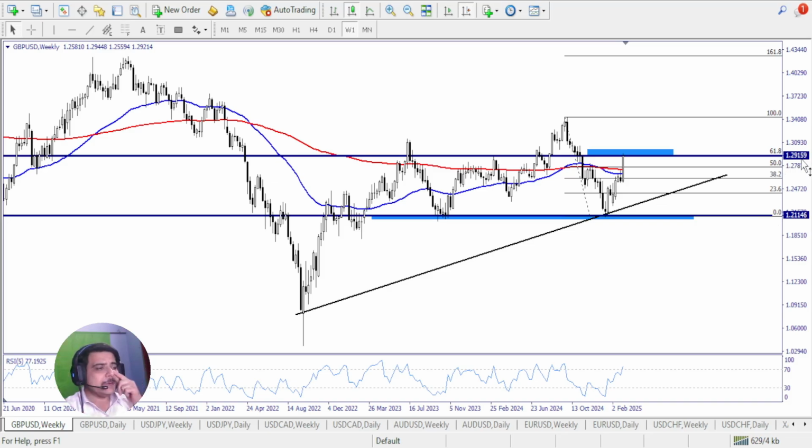Very simple. Here my friends, I want to tell you one thing. If you stick to the daily and the H4 time frames, believe me, in the longer run you will be more successful, you will be making profits consistently. But if you focus on the lower time frames without understanding the strategy properly, the 99% chances are that you will blow your account. So in this video I always tell you to stick to the higher time frames.